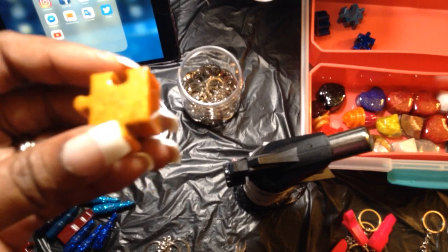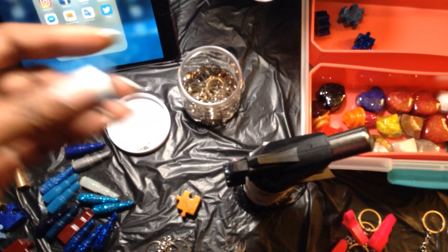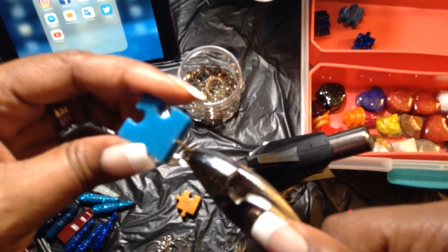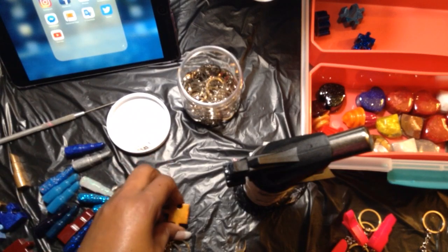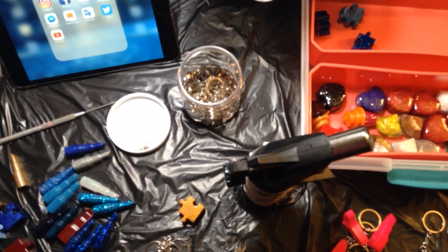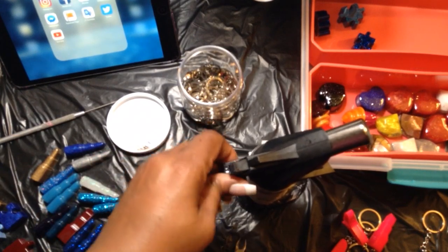Let's do this one. You see how this has a nice flat edge right here, and some like this has two flat edges that you can stick this in. So that's what you want to look for when you're doing this. So we'll do this nice sparkly gold one, and then be done. Or maybe we'll do one more, I don't know.